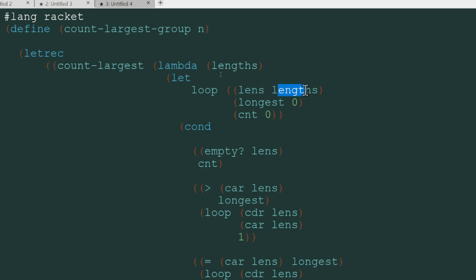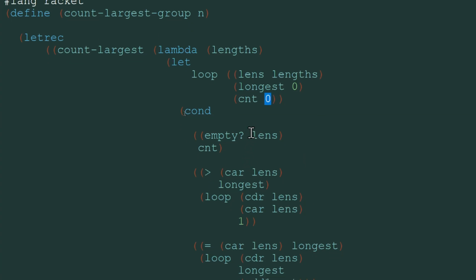Oh, lens is lengths. Okay. Let me define longest zero, count 0. Right, empty lens return count.